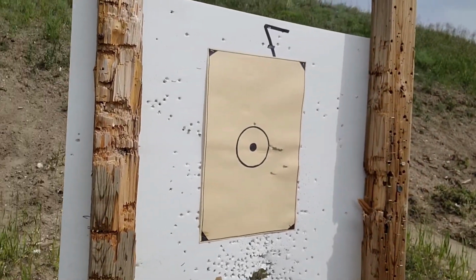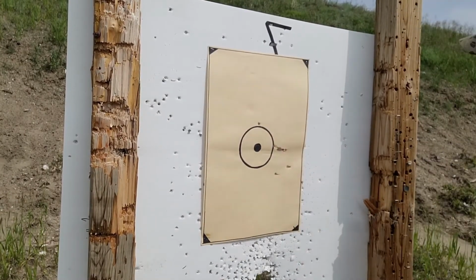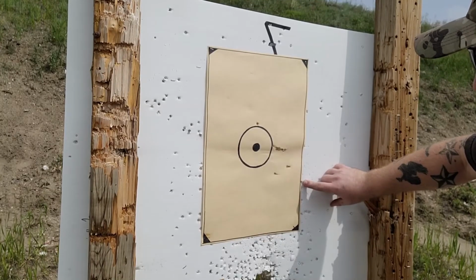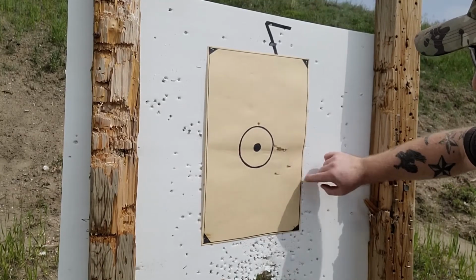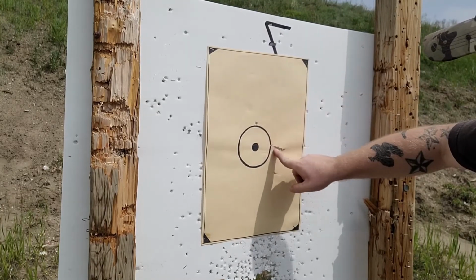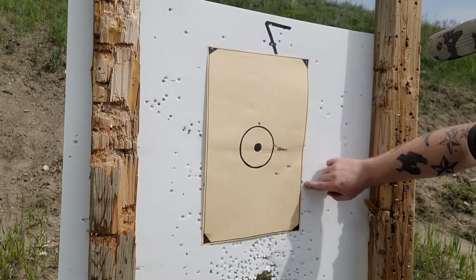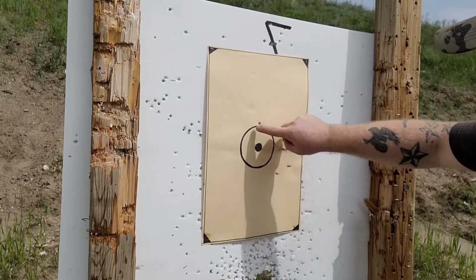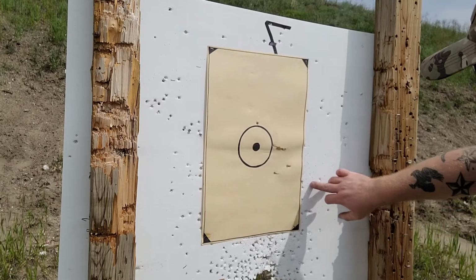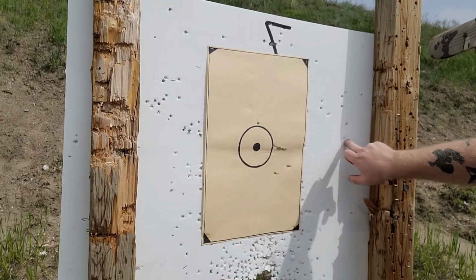Okay, so these are the ones before, and it looks like I have one on the very edge here. So 1, 2, and then there's one high here, 3. I'm not sure. I think those were all from last round. So 1, 2, I got 3 on paper, and you know what? They could be as far back as over here.